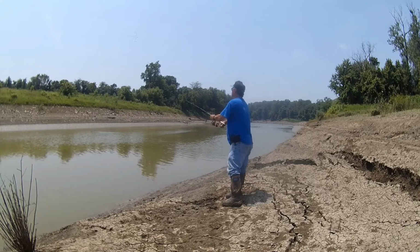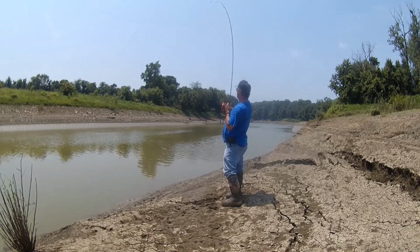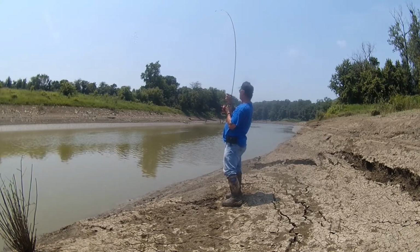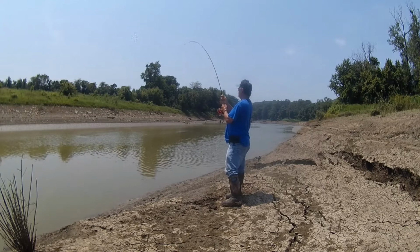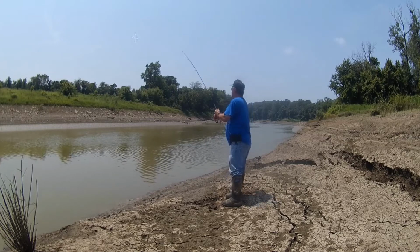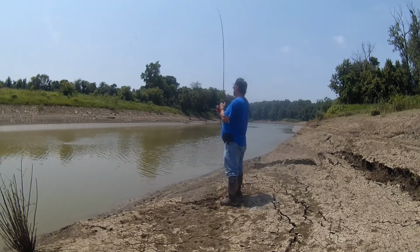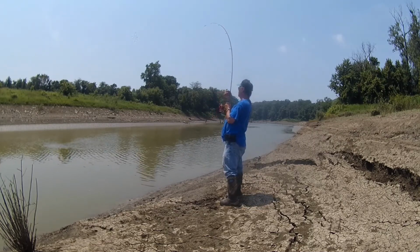He didn't bite it. I can tell by the way he's swimming that I'm snagging the side. But I'm slowly making progress. See this coming in, slowly coming in. I just don't want him to catch his breath and take off again. A carp on a crappie jig, believe it or not. Can't tell you, I'm pretty sure that's a carp.